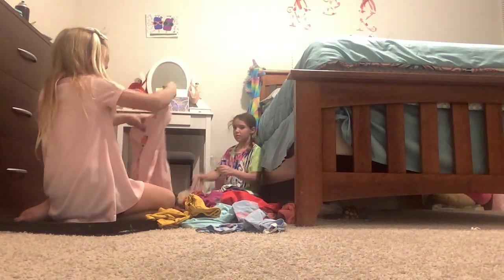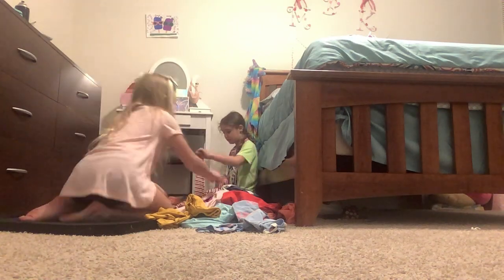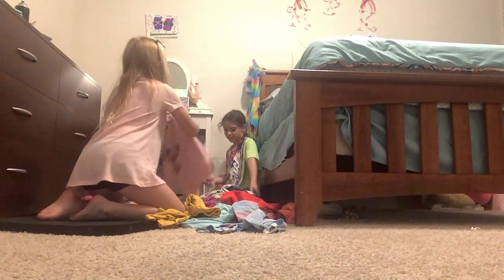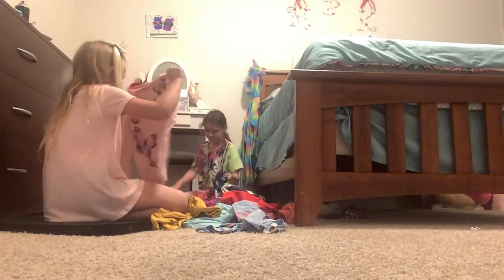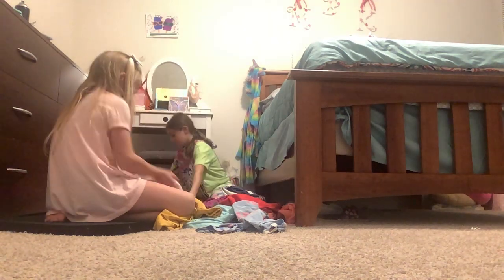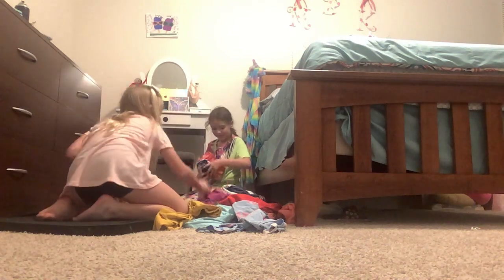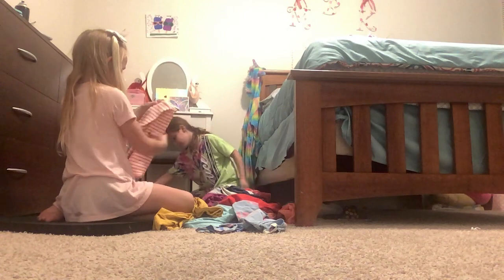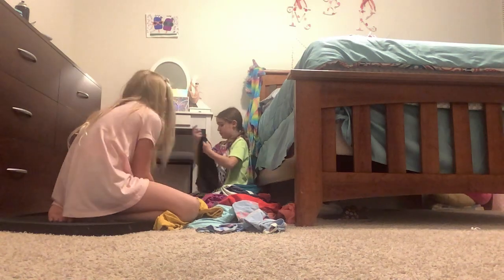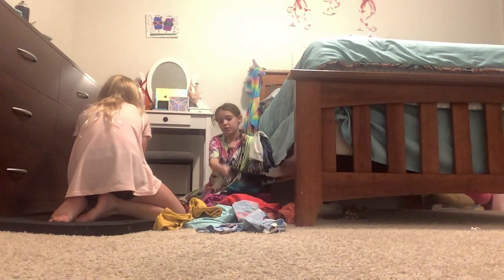Wait, when did I get this? Just in case you want it. I've never seen this. I've seen you wear it. I like this shirt. It says wild. I've seen you wear it a bunch of times, really. I forgot about this. I haven't worn this one. Wild, right? That's one of my favorite shirts that you have. I mean, it suits me. You are wild. Tell me what you're gonna do. Just in case you want it.